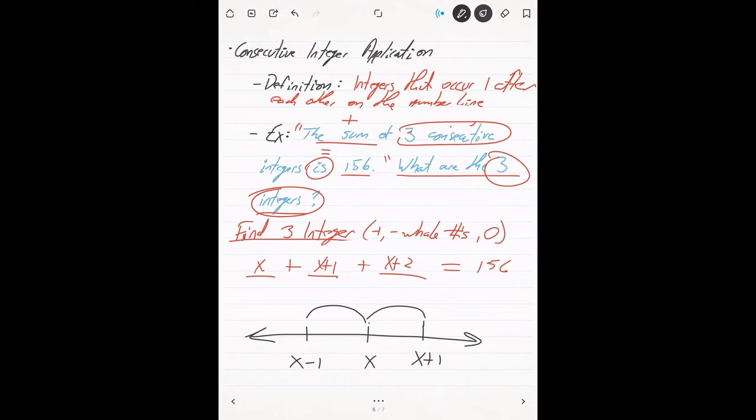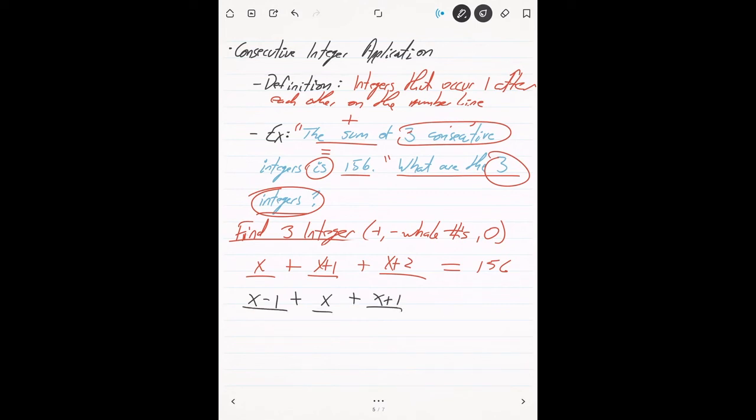Okay? What if you said that this last number here, the biggest one, was x? 1 below it would be x minus 1. 2 below it would be x minus 2. All 3 of these setups would be valid. For that, I mean, you could have x plus x plus 1 plus x plus 2. You could have x plus x minus 1 and then x plus 1. And you could have had x plus the x minus 1 plus the x minus 2. And all these adding up to 156.